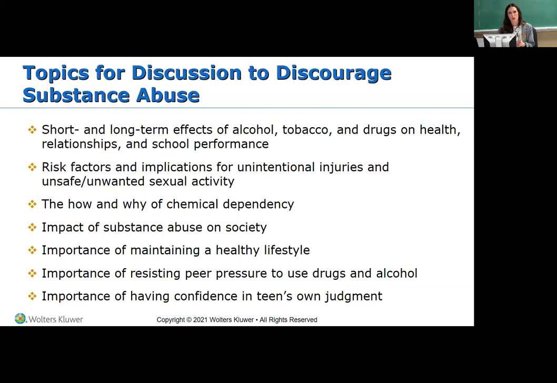We also want to make sure that we're supporting that teen's own self-confidence. Whatever we can do to boost their self-confidence, and let them know that we can count on them. They know morally what's right and wrong. They're starting to reason that. They're starting to sift through their brain and make those connections: I know what's right and I know what's wrong. So we need to encourage them, saying, I know you know what's right and wrong, and you know the right thing to do in this situation. It's a lot easier said than done, but those are some of the things that we want to be able to teach our kiddos.